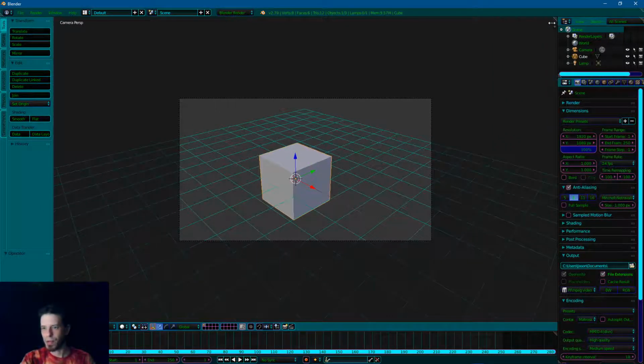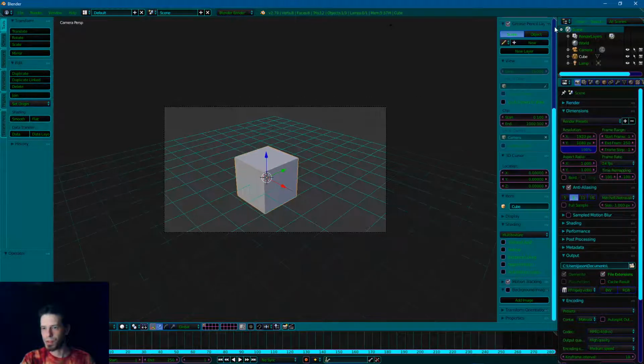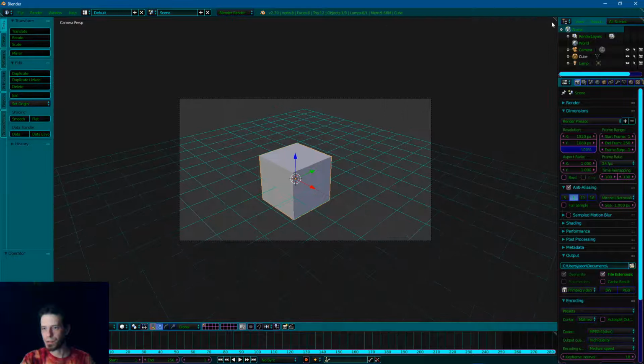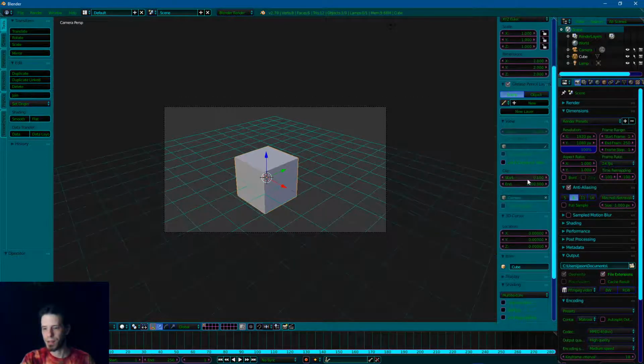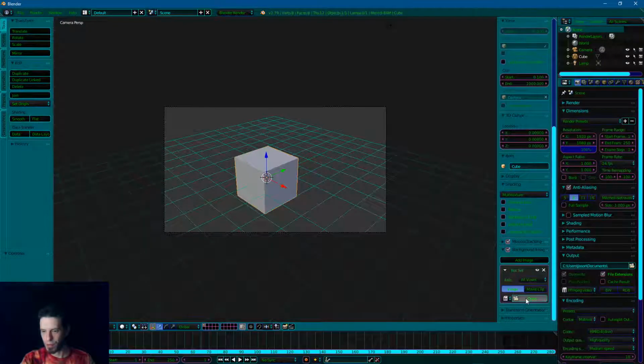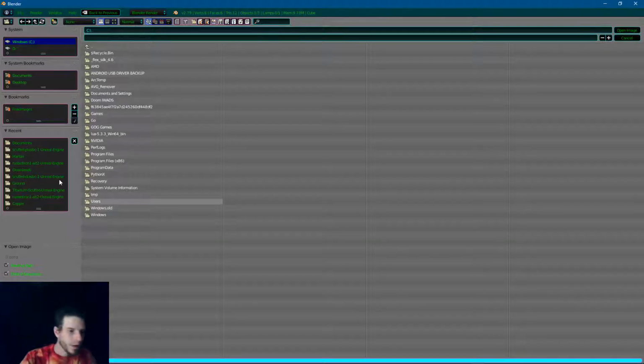But before I do that, what I'm going to do is I'm going to open up this panel here. That's just a little click mark right there, the little plus on the side. And I'm going to come down to the bottom of the list, and I'm going to check background image. I'm going to add an image that I've already downloaded. And now I have to navigate.